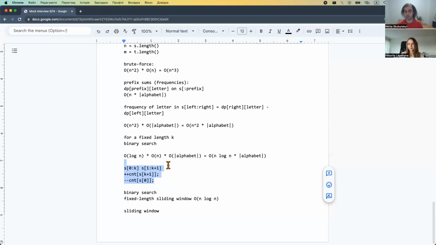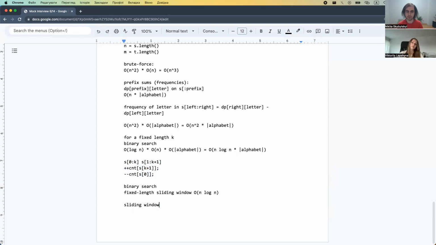With necessary frequencies. So this is basically our idea. We will have a hash table from letters to how much of this letter we still need. Right now, depending on how we implement it, it will be either O of n or O of n times the alphabet size. I will just show the O of n implementation.